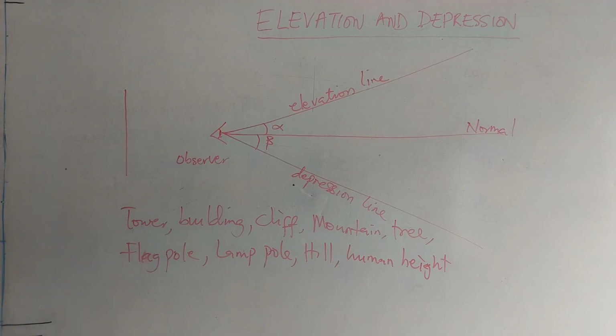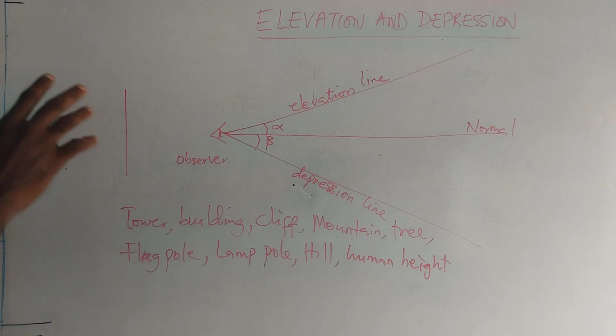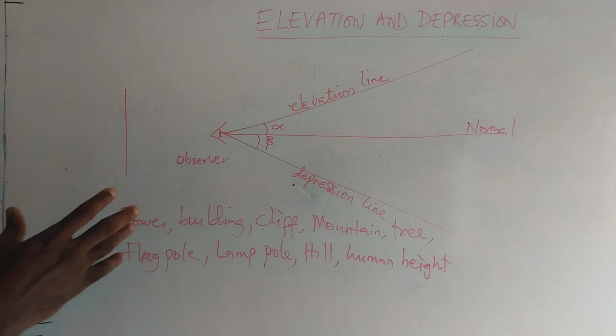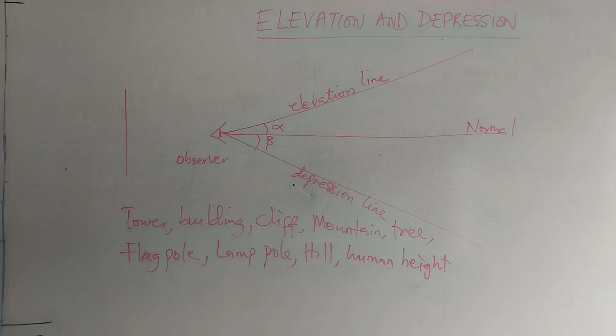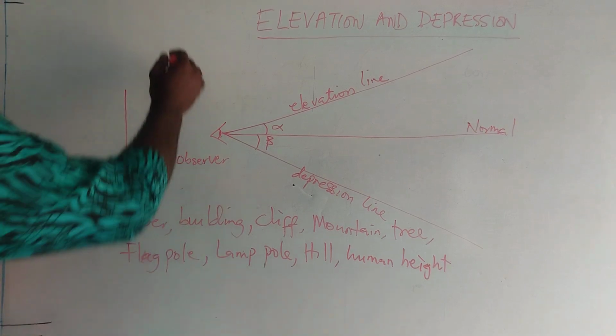Then finally, in this introductory video, we'll have the formula we use for our calculations. Each time you represent the question on a diagram, you are likely to form a triangle. Every sketch drawn in elevation and depression will result in a triangle, and mostly a right-angled triangle. So most times we'll get a right-angled triangle.